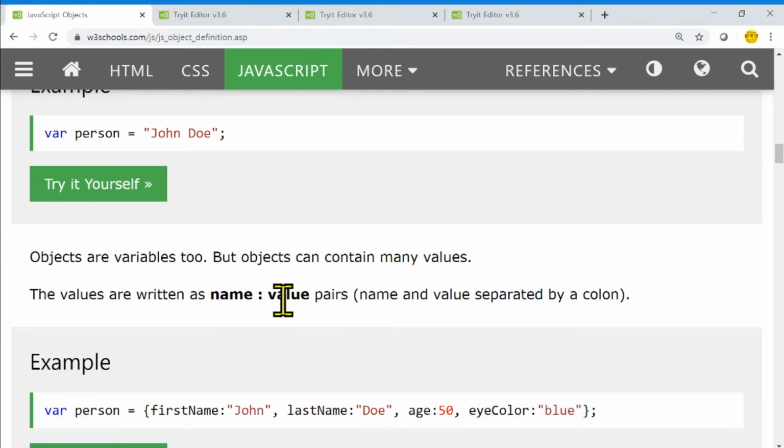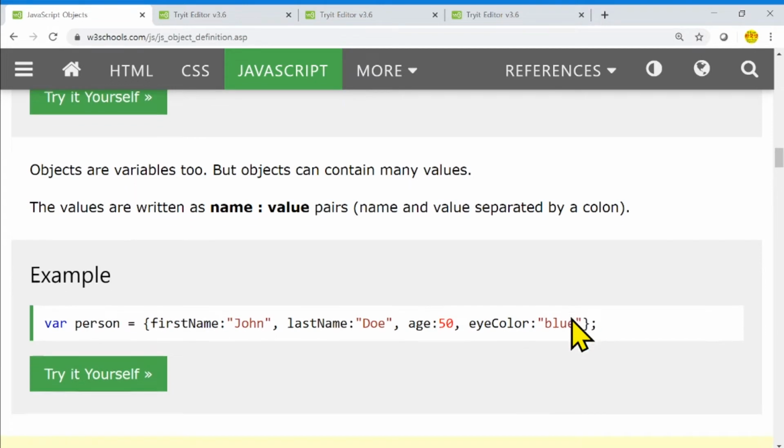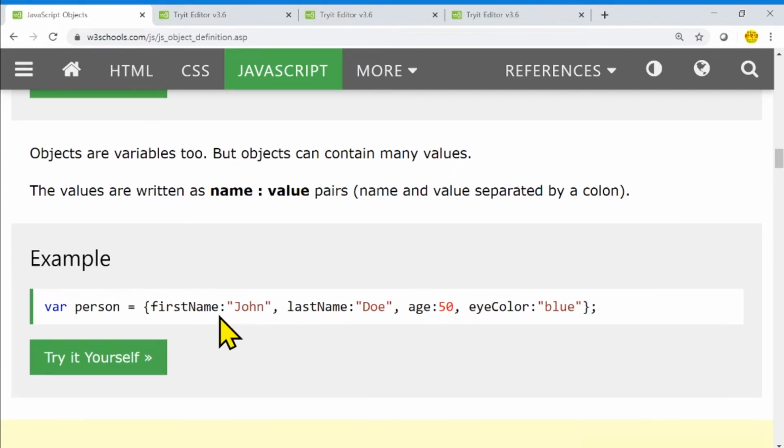Each value has some name. The values are written as name colon value pairs, and the pairs are enumerated and separated with a comma. For the name value pair, we are using this colon.